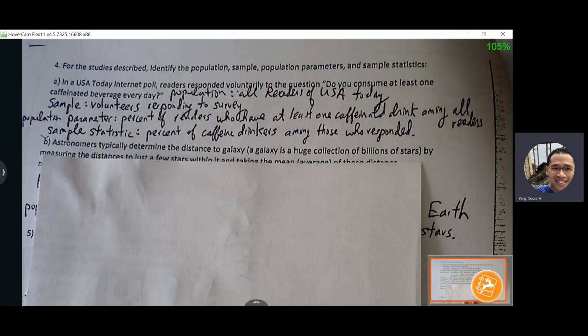Depending on how many replies, that may impact how accurate that is. So sample statistic feels more doable, right? You can actually get some idea as to what the actual population parameter is, but the population parameter is likely not going to be found unless every reader responds to the survey. Any questions about the distinction with those four terms? All right, so try part B now that you've seen part A.